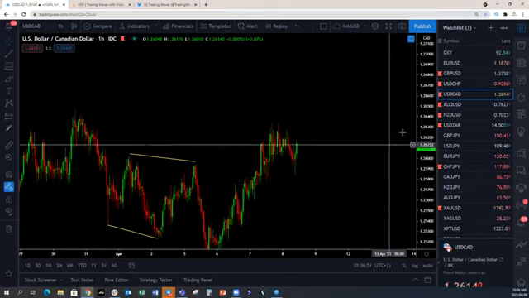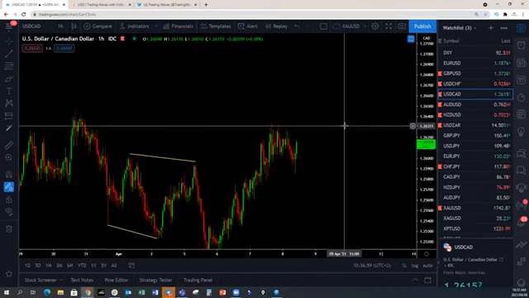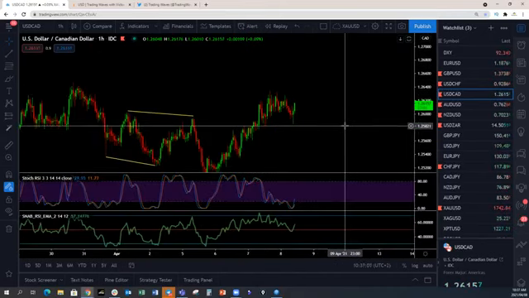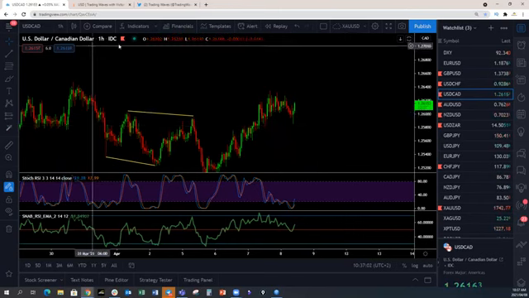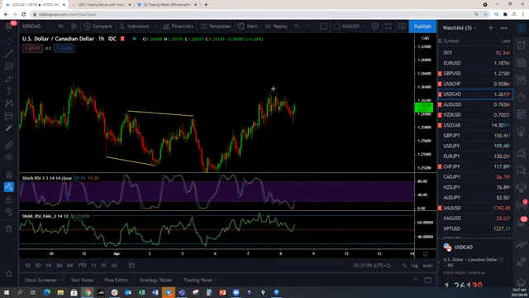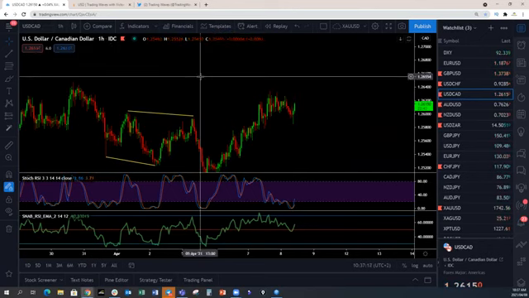US dollar CAD keeps pushing up higher, and it looks like we've got a setup for upside on the 1 hour. So if we get a close above this boundary, that is a continuation pattern for upside. Okay, it's a nice entry. If this one closes above the flag, we're looking to take it up higher, and we will be looking to target around this level.